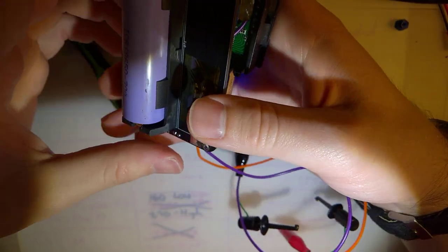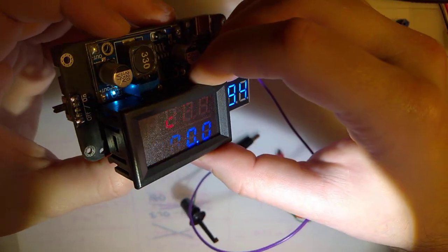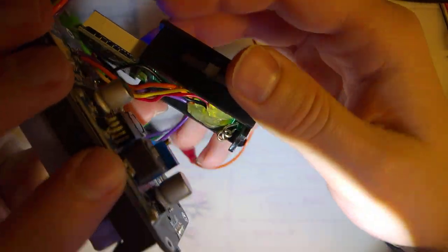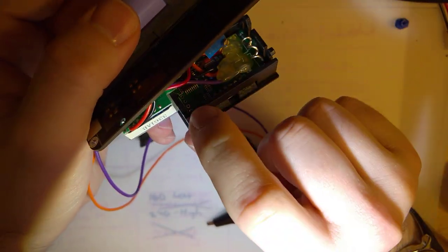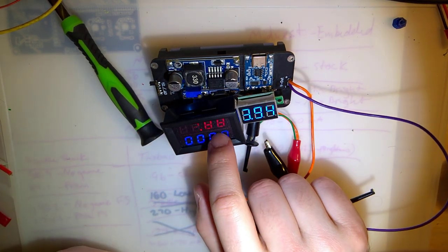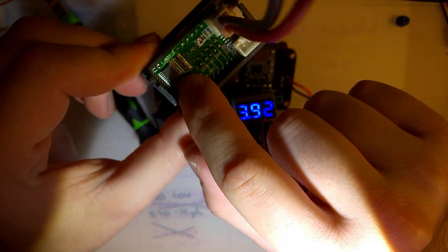I'll be posting the gerbers for this and a bill of materials, but it's actually stupid simple as far as the parts go. I think the most expensive part was this panel here. This one was $6. But one thing that's different about this panel compared to most of the other ones on AliExpress, this one, that's super hard to see. I took a picture of it earlier. But this uses an STM microcontroller instead of some of those passive generic components that the other panels use. And hopefully that means I get a little bit more accurate reading, a little bit better control, as opposed to one of these that uses these passive analog components.